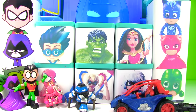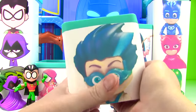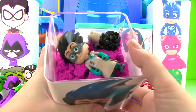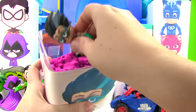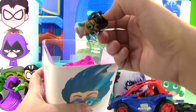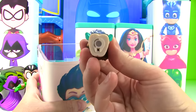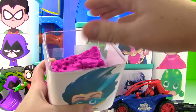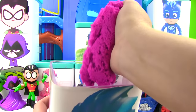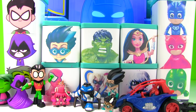Oh no, it's time to open up Romeo's box! Romeo, Romeo, this box is super heavy. What could be inside? Oh, there's lots of sand and lots of Romeo in here. Here he is. Hi, everyone. Here's a little microlight Romeo. Hello! Let's see that light. Oh, so bright! And just lots and lots of sand. I want to see more surprises, not just sand.